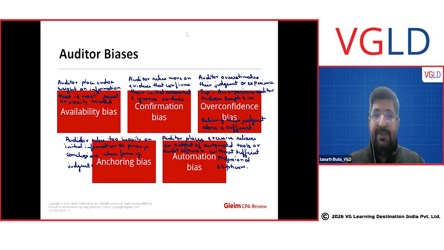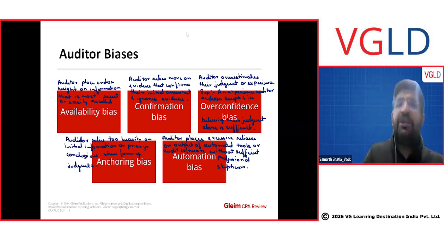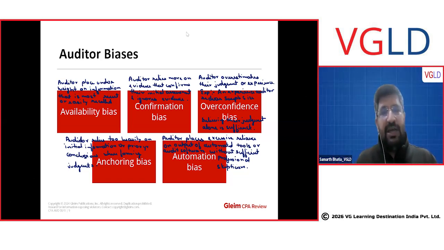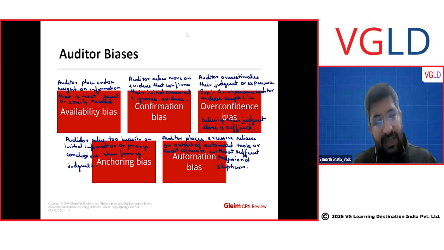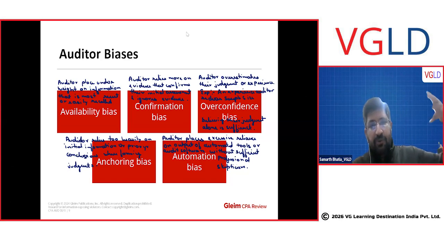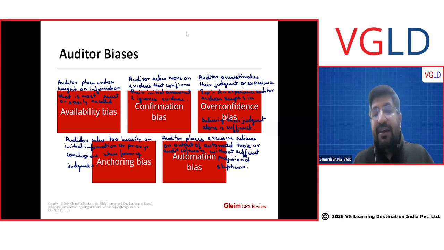Like availability bias: I'm not going through everything properly. Whatever I am just able to recall, I'm just following that. I'm saying a lot of crash cases are coming for airplanes, so I will not sit in an airplane. Even if I'm going by a train which takes 24 hours, I'm not using a plane, even though I have to reach the place in a given time. That's an availability bias.